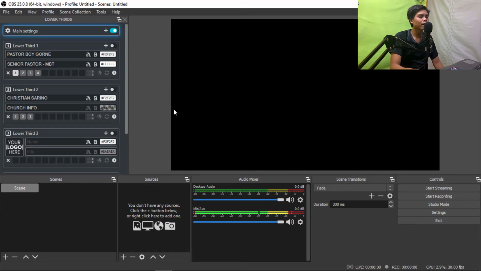So here is OBS. Don't mind this one. This is a plugin. You won't have this when you start OBS. You only have the scenes, sources, audio mixer, scene transitions, and the controls. So it's up to you to adjust. As you can see, the mic here is moving because its default setting is to set the mic input as this one, but I usually disable it. Anyways, we're already starting. I don't want this video to be too long, so I usually disable this because it depends on your scenes. We're just gonna add new audio inputs anyway.